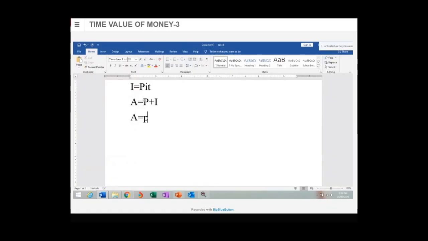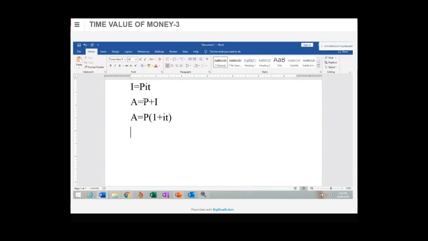Then there was one more formula that comes from this only. A is equal to capital P in bracket 1 plus I bracket close, raised to n. Sorry, not raised to t here. A is equal to P in bracket 1 plus it. I is rate of interest in point form. T is terms. This was simple interest.